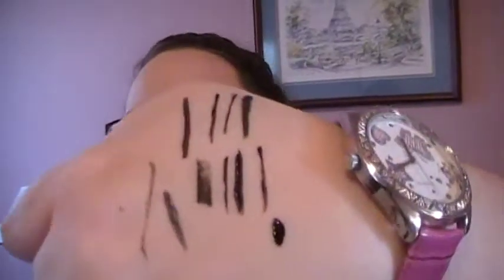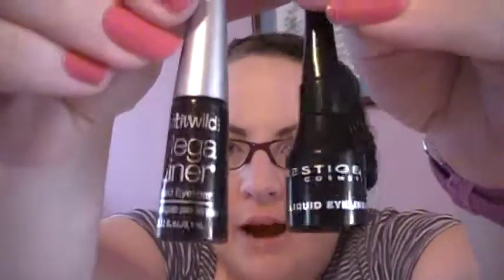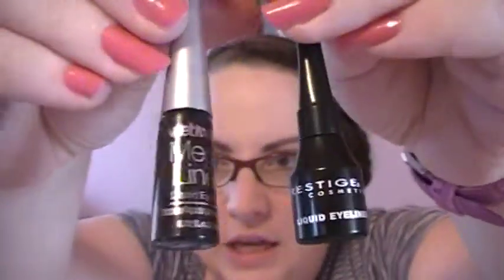Don't get the H2O because this has a very firm and hard felt tip applicator, and the formula is not easily manipulated, and the color isn't nearly as black. Can you see how like I got an uneven line? Like it started out, it's this last one over here. Oops, right there. It started out kind of thick, and then it went thin, and then it went thick. And I have problems with getting this smooth on my eye too, so I don't recommend this one actually. Yeah, just kind of stay away from this. It's not as good as the original. These and these are great, affordable liquid eyeliners. Prestige and Wet n Wild.